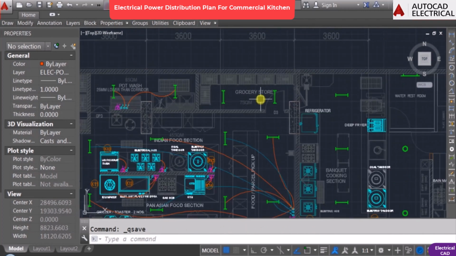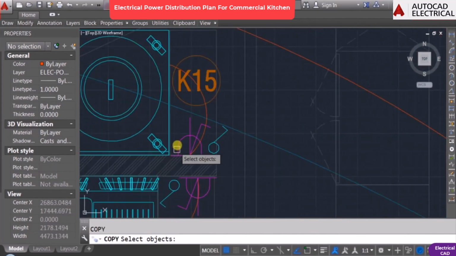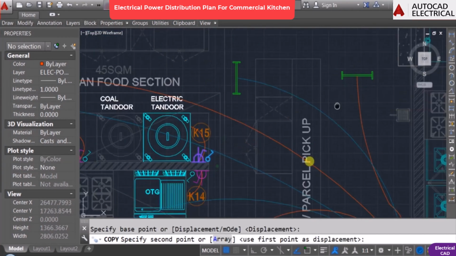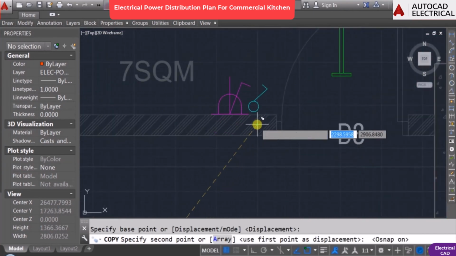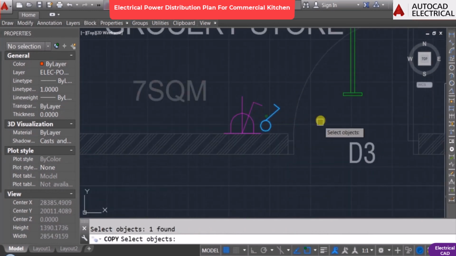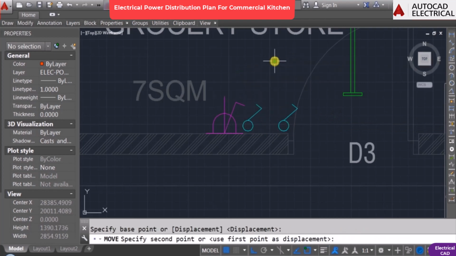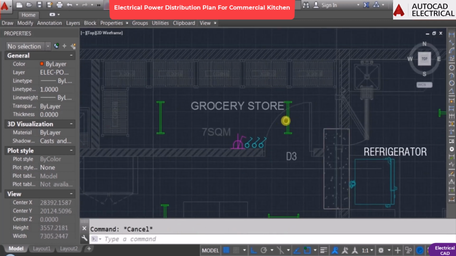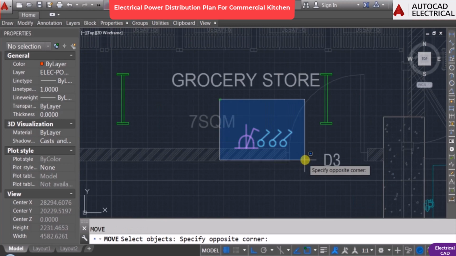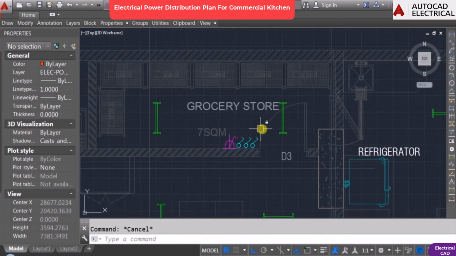Now come to the grocery store. In the grocery store, we need to show the switch and socket like this. Two switches for the LED lighting, and one is the common switch for 3-pin socket.